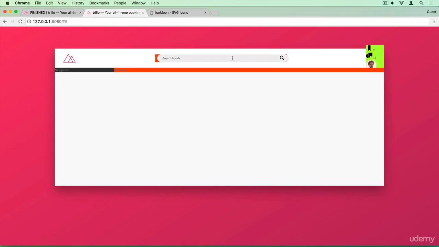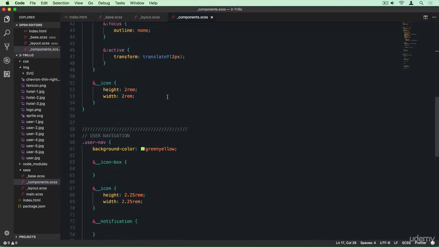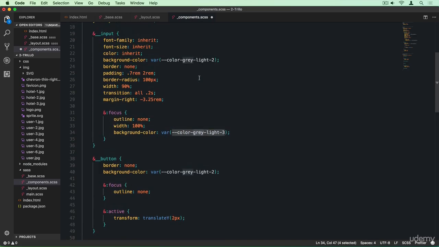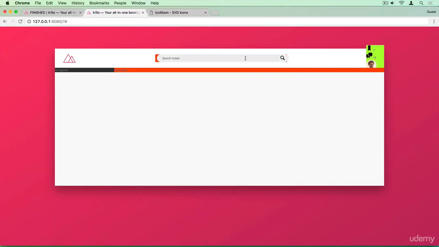So that's perfect. Now this margin here is not perfect actually, but that's because of the negative margin that I gave it on the other side, which is actually a bit too much. And another thing that we have to do is to set the background color of the button to the same color as when the input is focused, right? So right now, if you look closely, you will see that if the input is selected, the background color of this icon is slightly lighter. So let's fix that.